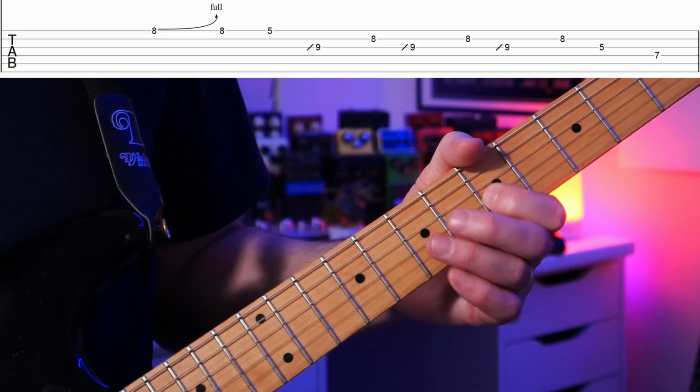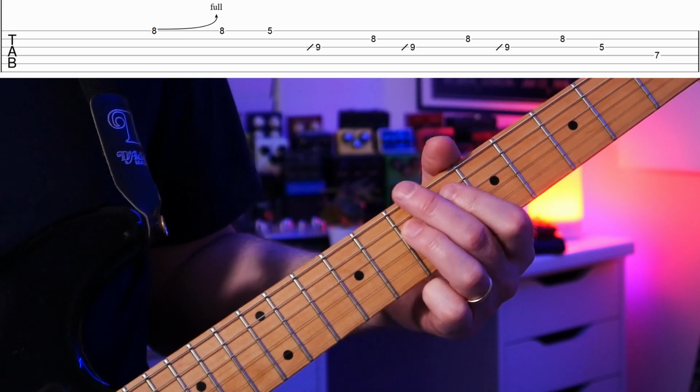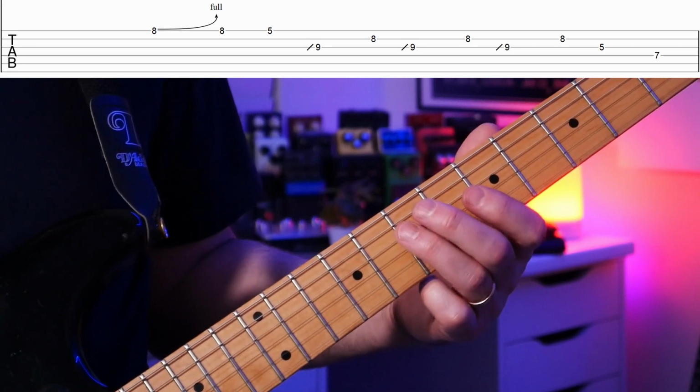End it with the 5th fret on the G string, that's our minor 3rd, and then going to the root note of the A chord that's just about to come up. That's the 7th fret of the D string.